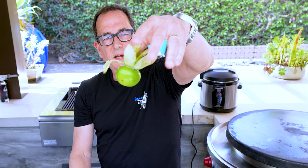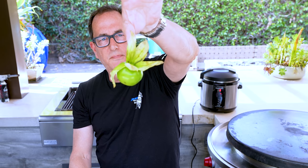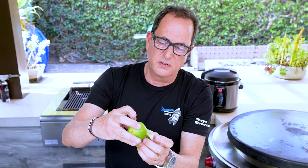Okay, but now we're going to make a tomatillo salsa, roasted. And a tomatillo looks like this. It's cute, isn't it? Inside of this papery husk that you peel off is a thing that looks a lot like a green tomato, but a sticky green tomato. Look, my finger's holding up the husk, and there's this stickiness on the outside that is gross. A quick rinse under running water, we'll get rid of that. We'll put them on our baking sheet and we'll add the other items.